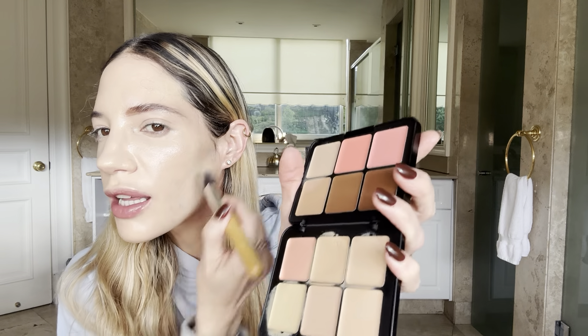I'm using the concealer now, concealing some spots and my nose. I might need a little bit more eye concealer. This palette runs so smooth, you guys — it's like butter, really really nice. I usually don't use cream-based products, but this is the kind of palette I'm gonna get a lot of use out of. You can just take this on a trip — it has everything.